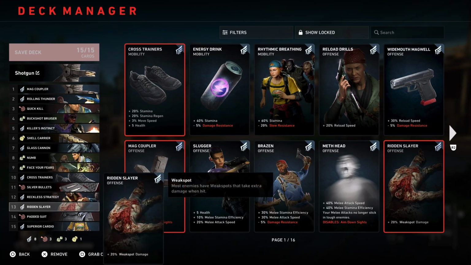Card 13, Ridden Slayer, offense. This is the next card that gives you 20% weak spot damage. No trade-offs, so this is also good. If you add all those weak spot damages up, you should be shredding.